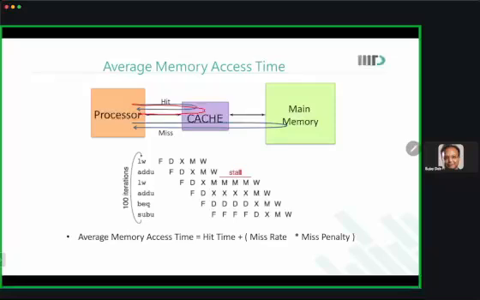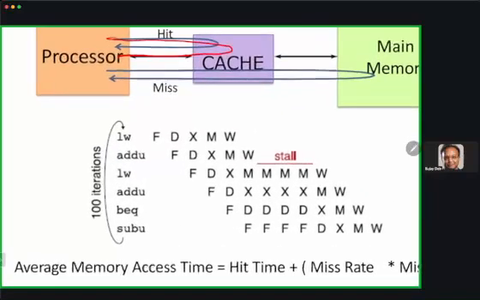So if you have, let's say, a snippet of code like this, you have a load followed by some other instruction. Assuming there is no problem in the first load, the data you are looking for is there in your cache. So it goes through fetch, decode, execute, memory, write back without any difficulty, because memory access from cache can be done in one cycle.